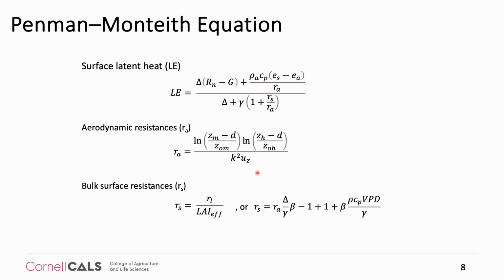These two parameters are critical in estimating LE, but in most Earth system models, they are calculated based on empirical knowledge. The transfer of heat and water vapor from an evaporating surface into the air above the canopy is determined by the aerodynamic resistance here. And the bulk surface resistance often has these two descriptions. Since the values of parameters used in calculating the RS and RA are determined by the vegetation coverage and canopy type, and can also differ across space, it is not possible to get these values for global simulation.